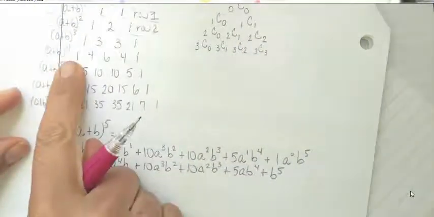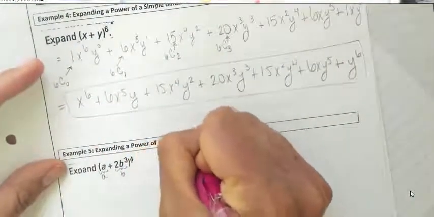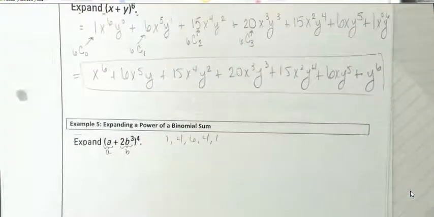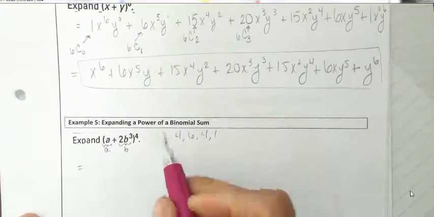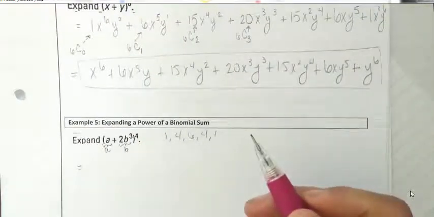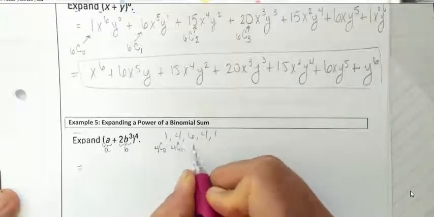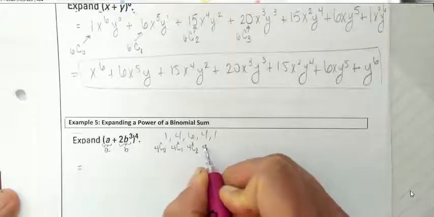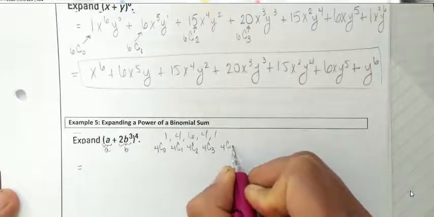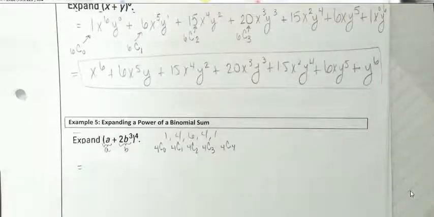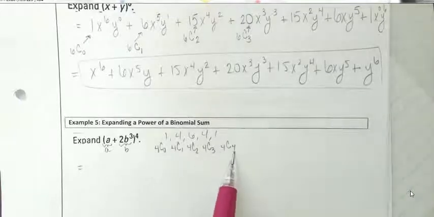Because it's such an easy one, I would just go straight to Pascal's triangle, and it's 1, 4, 6, 4, 1. I think I'll write that down. Those are going to be my coefficients. And these coefficients again come from combinations. So this would be 4 choose 0. This would be 4 choose 1. This would be 4 choose 2. This would be 4 choose 3, and 4 choose 4. That's where those all come from. So if you don't remember Pascal's triangle, you can go in and calculate those.